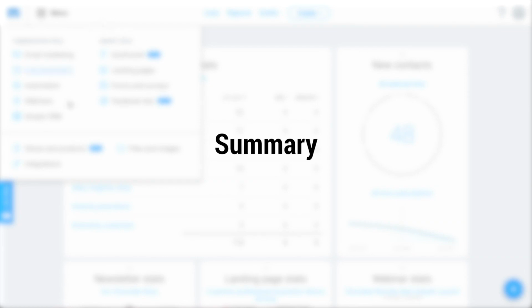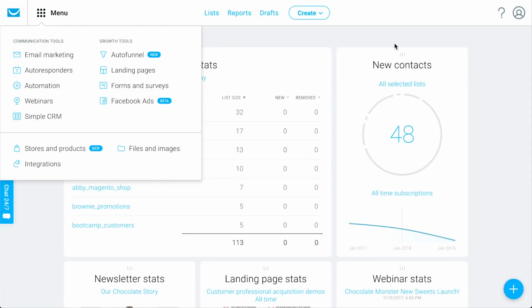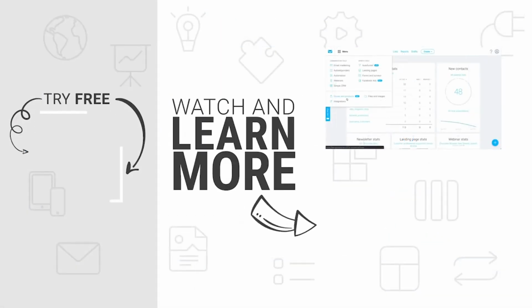And so we've gone through all the aspects of the account. There's some really important places to start. And so I hope you feel comfortable at actually starting out with your lists, importing your contacts, hopefully creating an auto funnel to help you start building your list and promoting your products, uploading your products that you want to actually promote, send some email blasts within email marketing newsletters, and be able to upload your images and your files that you want to use in your marketing materials, and then start testing out more advanced features as you move along with automation, webinars, CRM, things like that. That's a great place to get started.